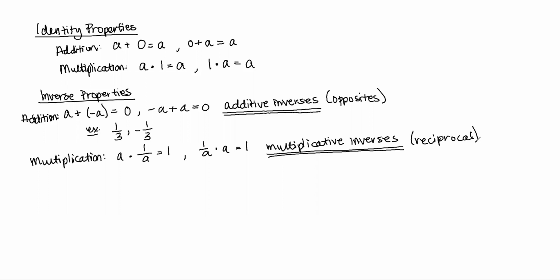And just a couple of examples of those. Let's say we have the number 1/5. The reciprocal to this one, if we flip this, we get 5/1, which is just 5. And notice how the sign stayed the same. So if we have the number -2/3, the multiplicative inverse is the same sign because we're not looking at the additive inverse. All we're going to do is flip it, so we get -3/2.